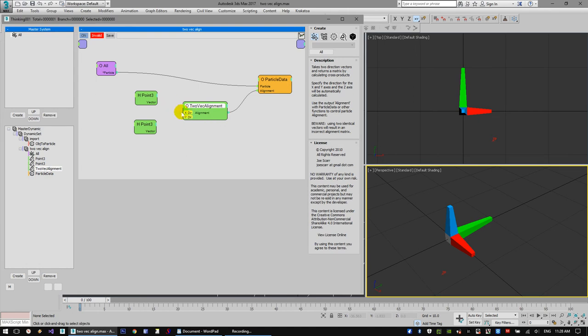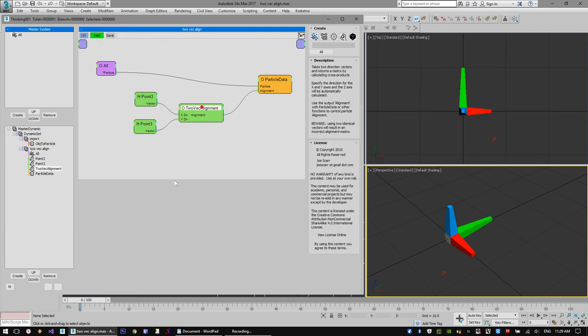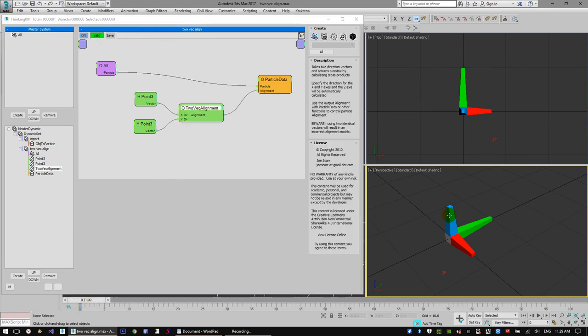What it does is it takes those two directions, calculates the cross product, orthonormalizes it, and then returns that as a squared out alignment. Here we've got a 0.3 that just represents the x direction, and a 0.3 representing the y direction. We plug the x into the x direction, this y into the y direction, and as you would expect, our particle kind of sits there and is currently pointing in those directions.